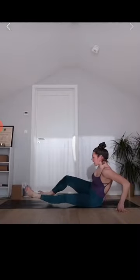And then slide the hips to one side, stretch both legs forward. Bend the knees if you need, grab the big toes with the first two fingers or the outside of the feet, inhale to lengthen the spine. And exhale, forward fold. Breathing into the back. Keep reaching the top of the head towards the feet. Slowly rolling up into a sitting position.